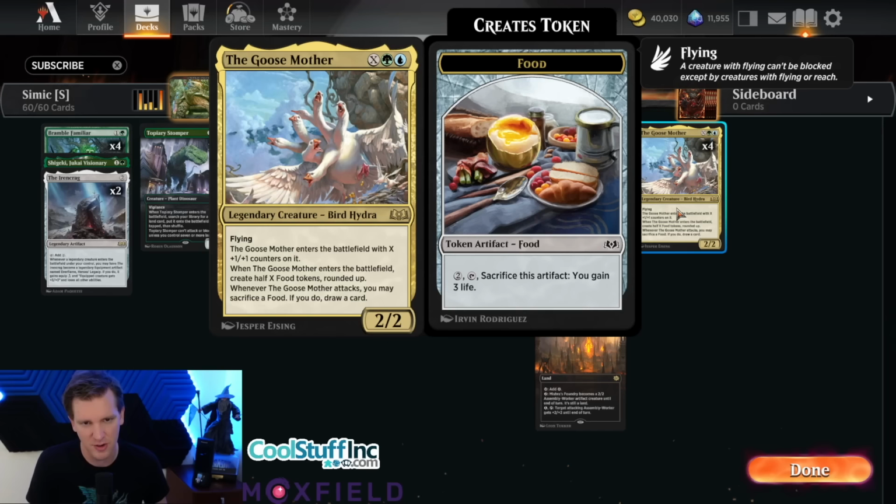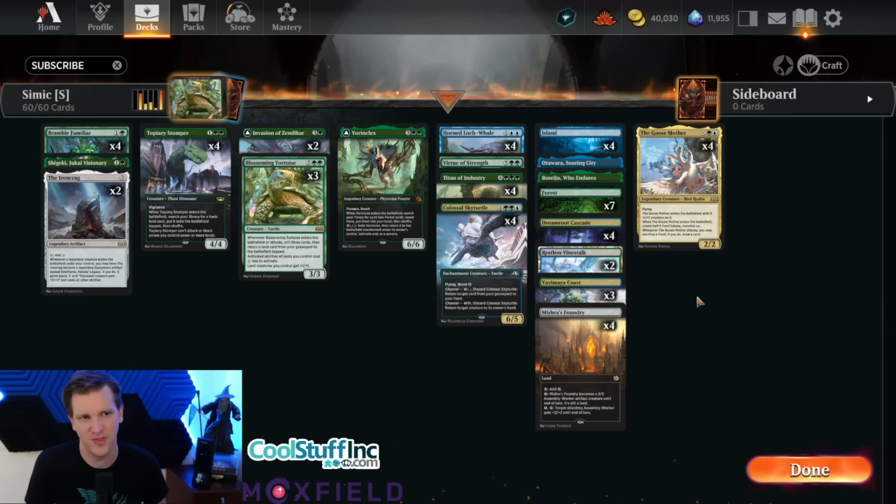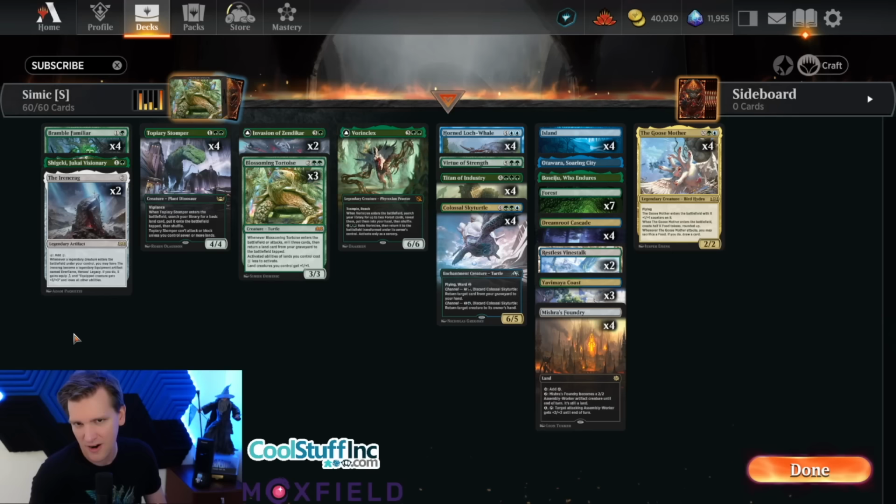Whenever the Goose Mother attacks, you may sacrifice a food. If you do, draw a card. So we are a big mana deck doing big mana things and then paying it off with a lot of foods and epic flying goose moms. The deck has new cards kind of all over the place, and thank God, because it needed them, because it's green and didn't really have good cards.